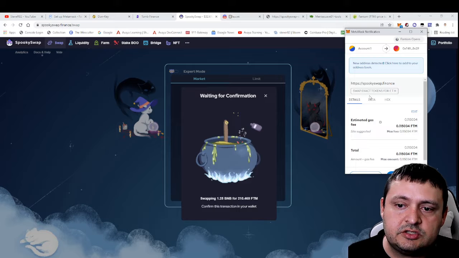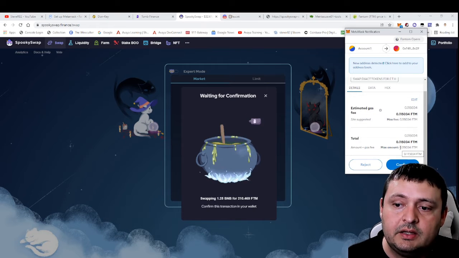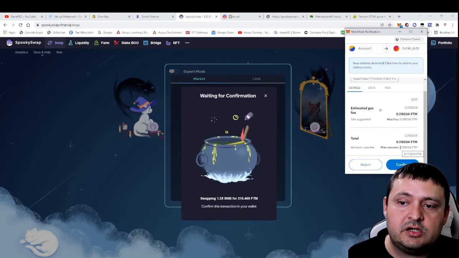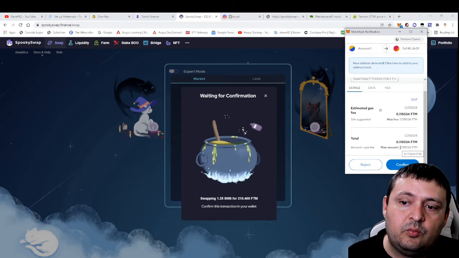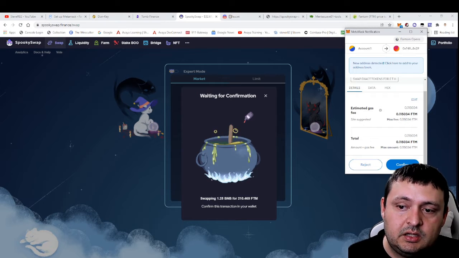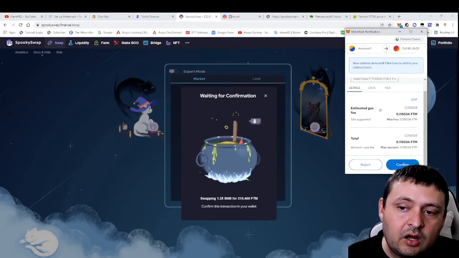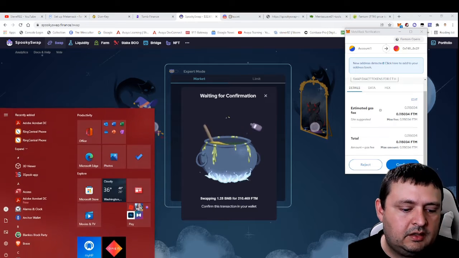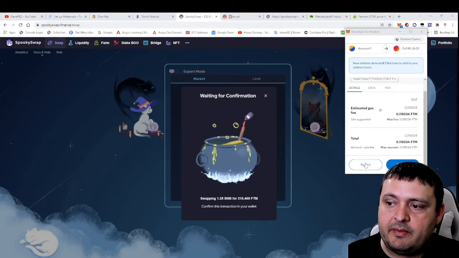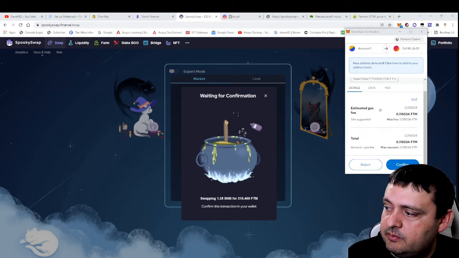So now we're going to do a swap. Now you can see on the swap, since you're doing an actual smart contract, you're looking at a fee of 0.11 Phantom, with Phantom at about $3. I'm sorry, I should be able to do that math in my head, but let me just make sure I'm not wrong.